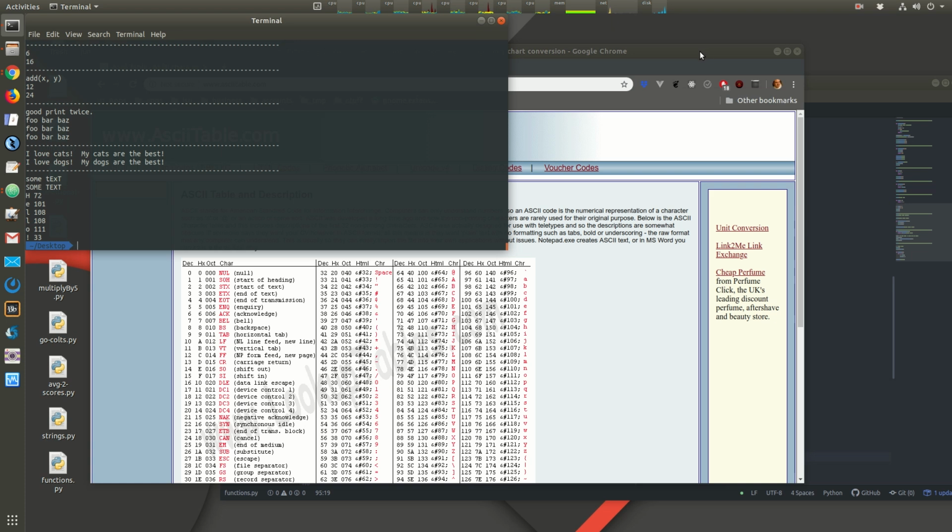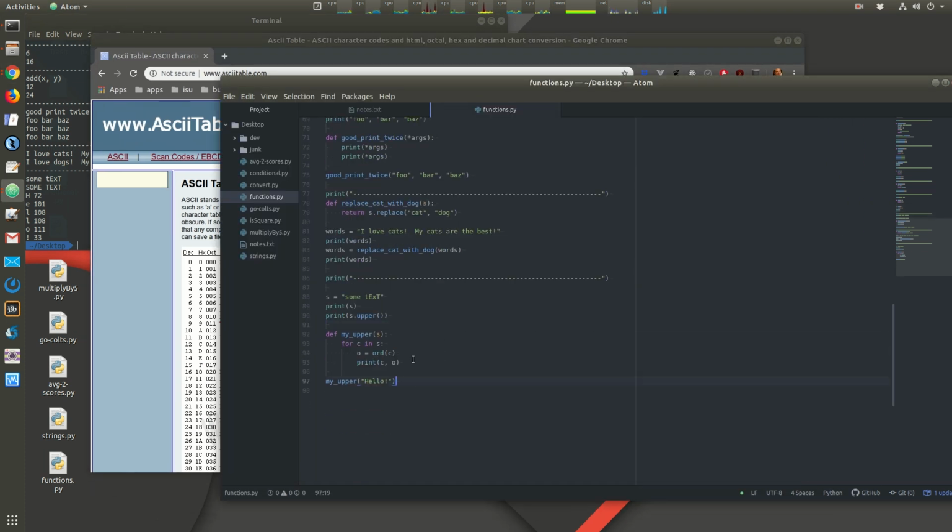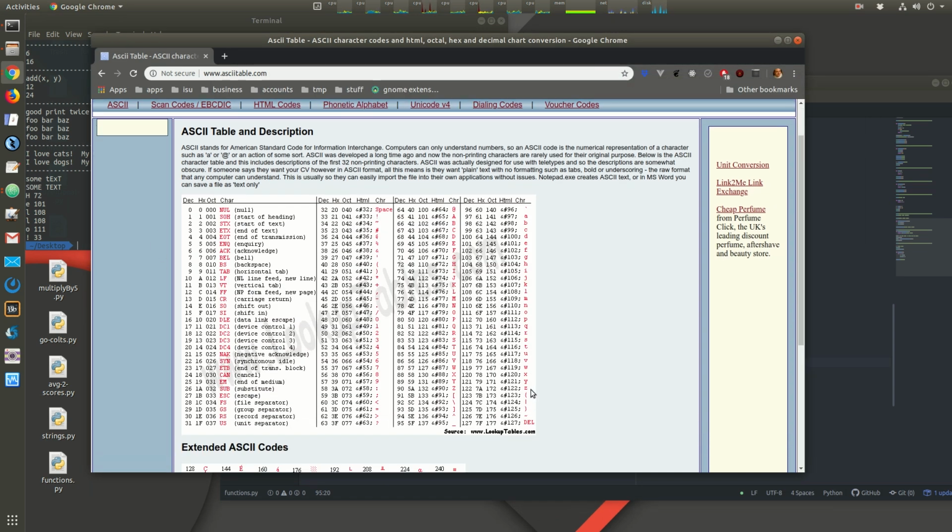That's nice. So what we can do with that is determine if it's in this range. If that number is between 97 and 122 inclusive, then that means it's a lowercase letter. And if that is a lowercase letter, then we need to make it uppercase. So basically we want to check to see if it's a lowercase letter.